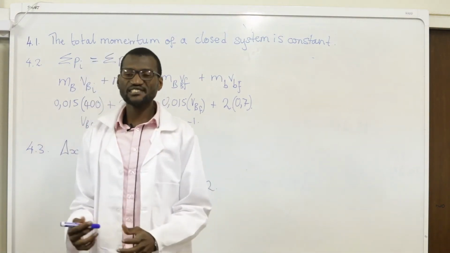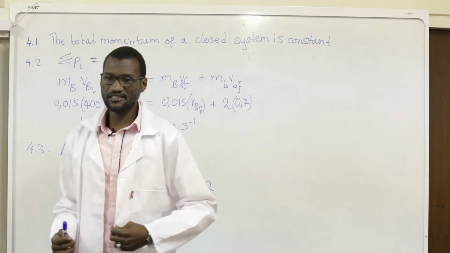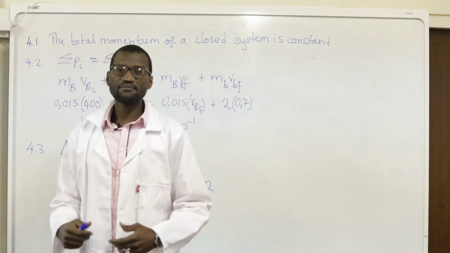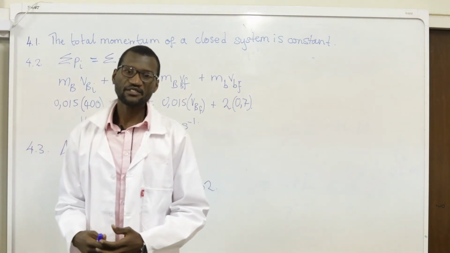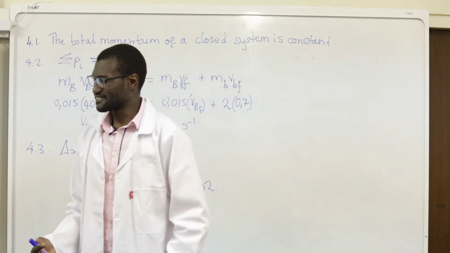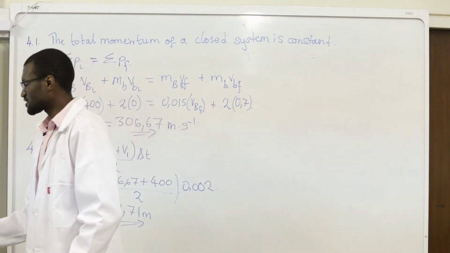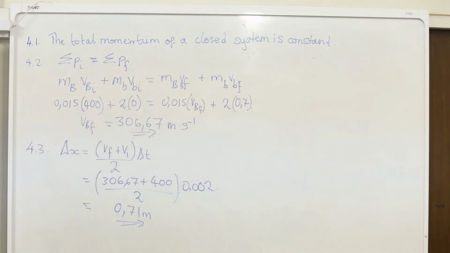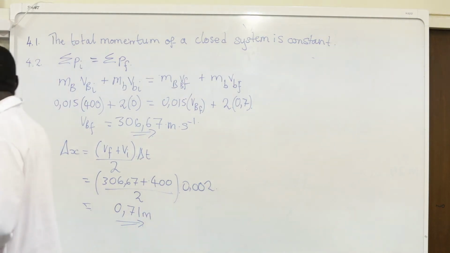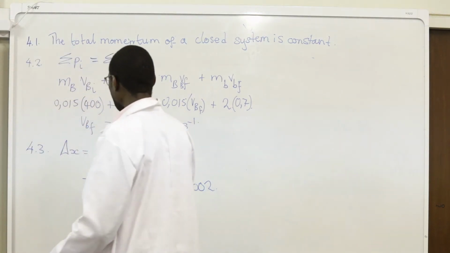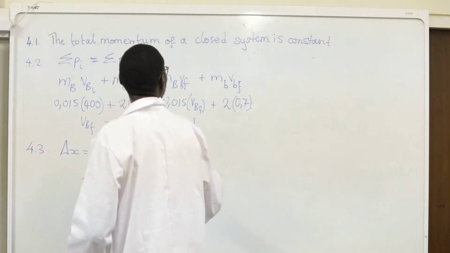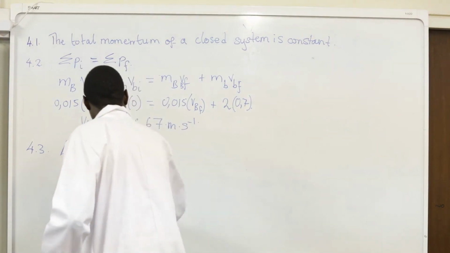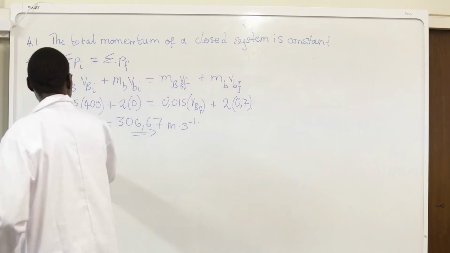One thing you must always understand in most questions in physical science that involve equations of motion is that it's not only one method that you use to find answers. You can use several methods to come up with the same answer or the same value. Some of them can be longer routes, all right? Some of them can be shorter, like this one. So let's try out a longer route now of calculating the value of change in x here and see if we come up with the same value.